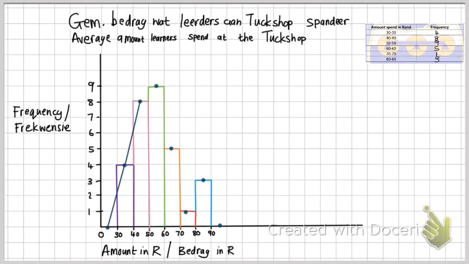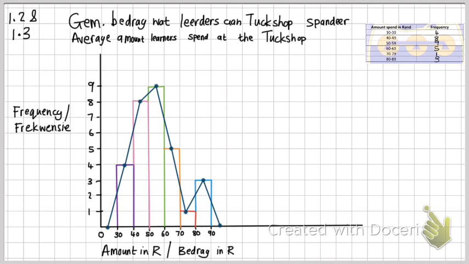So that's how I do it. Draw a line to each dot. That is a frequency polygon. It's very important that a frequency polygon is grounded, which means it has to go there and there. Okay, that's number 1.2 and number 1.3. If you want to look at it for a second, just pause this video and look at it. Make sure yours is exactly like mine.